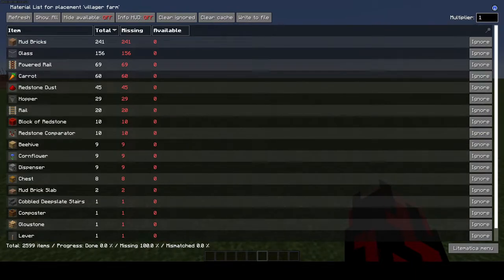But I will put, you can pause the video right on this, and you can get whatever you need from this. This is literally all the stuff pretty much we're going to need. We can make modifications later as we're going on, but I'll show you the basics of the farm, and then I can show you the modifications we can do with the farm. But this is just so you can get the stuff that we're going to need in order to get the farm to work.